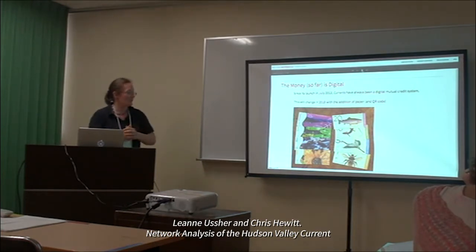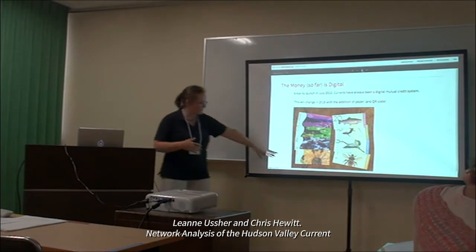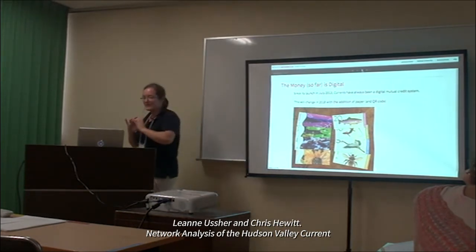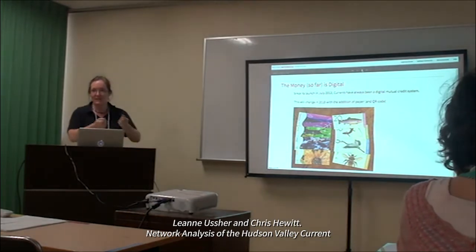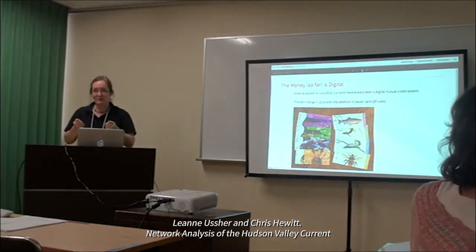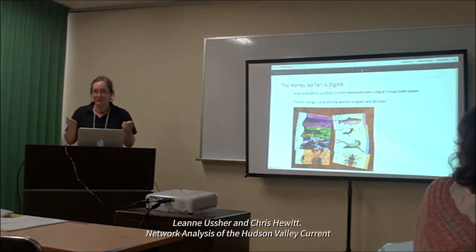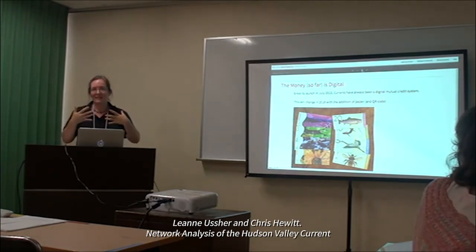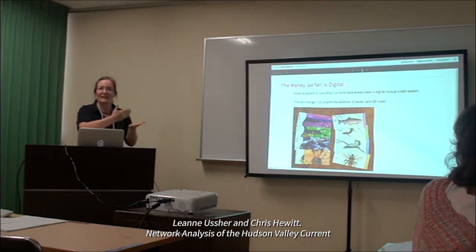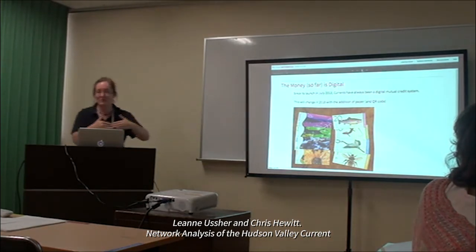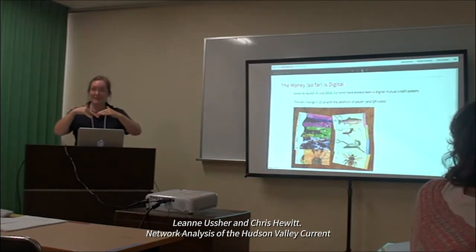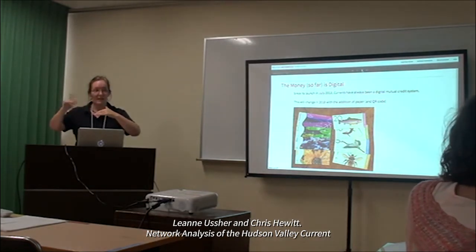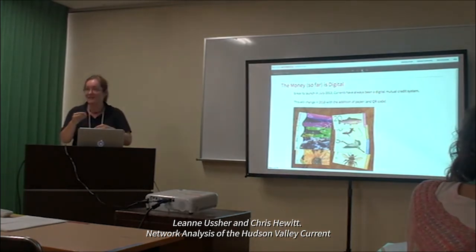But it is going to introduce paper currency later in the year, in October. They have a QR code on that paper currency, in the hope that when it is exchanged, it could be recorded at the shop if people choose to. There is a desire by some people, such as undocumented immigrants, who don't want even their transactions recorded, even though we're just following the money. They prefer this paper currency to our digital currency, where they do have to give their details. By law, the Hudson Valley Current has to issue W-2 tax payments on the income. So everyone who earns an income has to pay taxes in dollars.